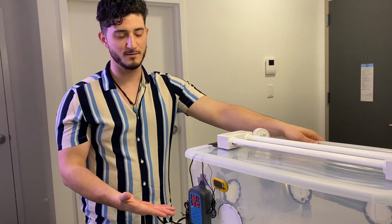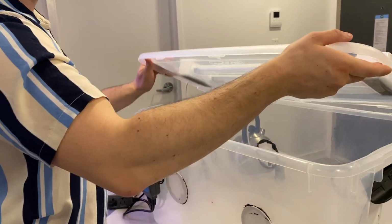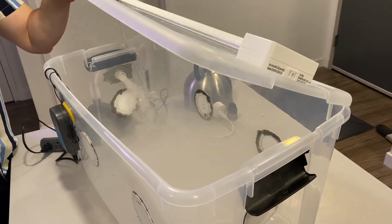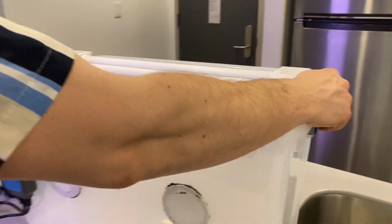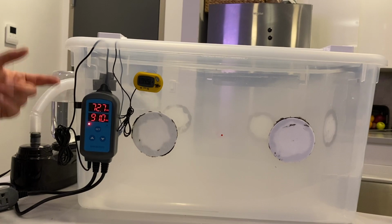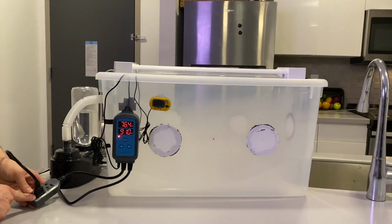As you can see, we just programmed it and the fogger is already turned on and activated because there is an insufficient amount of humidity within the chamber at this moment. As you can see, the meter is actually reading the humidity, and you can see that's actually increasing because the fogger is on. Remember to place plug into work one.